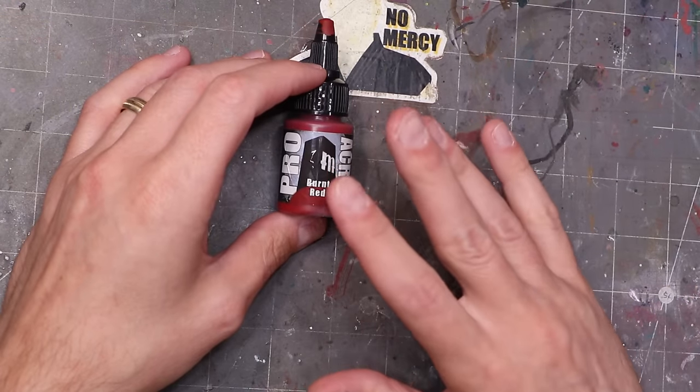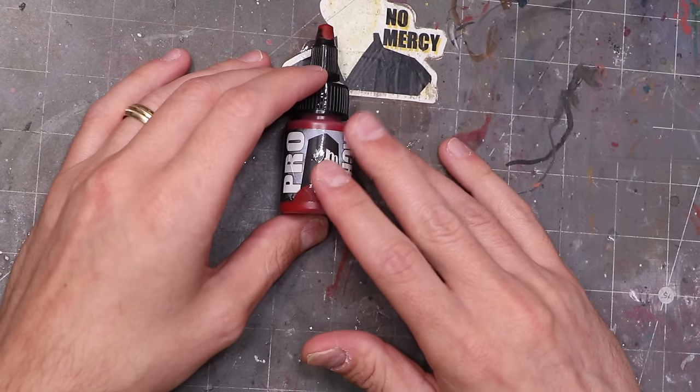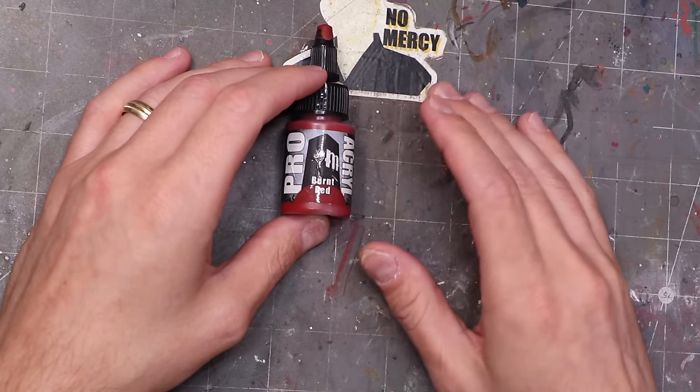Another color I'm painting a lot these days, especially working on my Skaven army, is red. Red is classically a very challenging color because people try to paint it over black and that doesn't work — red is highly translucent and shows the tone and value underneath. For me, I always start with burnt red. This burnt red from Pro-Acryl is absolutely my go-to; it replaced old hull red from several other lines. I love it — it covers well, lays down what I want, and gives me a good solid red tone as a base.